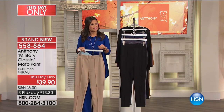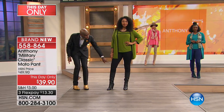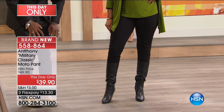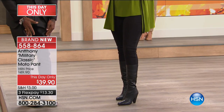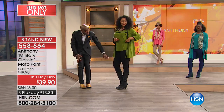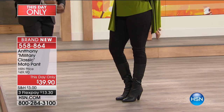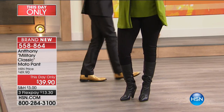Look at how we modeled up Kenya. Kenya's wearing a high shaft boot. Tucks in clean. You still have that stitching. Ladies, that stitching is not just there for imagination. That stitching is there to give you a linear look, a more elongated body. Again, as we get older, gravity does a crazy thing on our body, but that stitching on the front really elevates and lifts you up. That knee padding detailing gives you that true equestrian look. And then when you put it with a soft jacket, you have voila, what Kenya has.